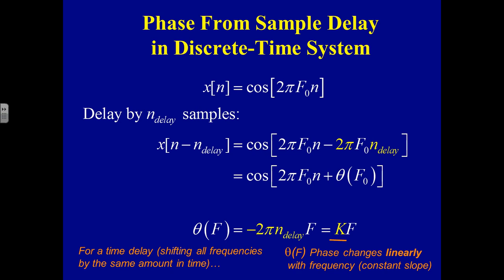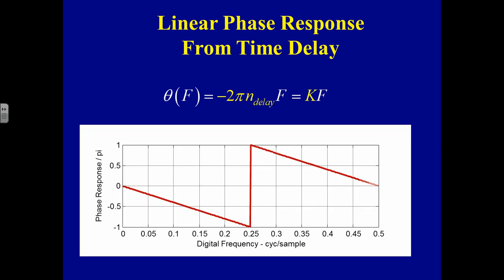The higher the frequency, the more phase you have to introduce in order to get the same time shift in that function. And again, if we were plotting a linear phase response like this, we would get something that would have to wrap around whenever we hit plus or minus 2 pi. But in between those places, it would be a straight line function, where that slope in this case would be exactly minus 2 pi times however many samples we were delaying our signal.